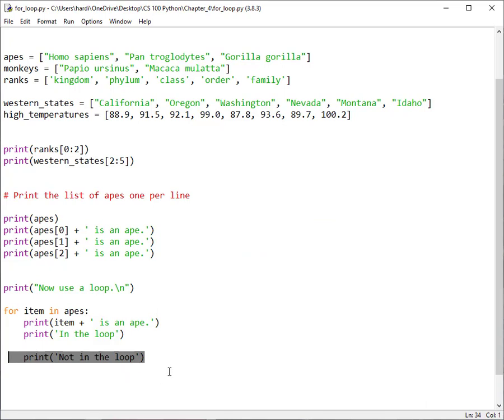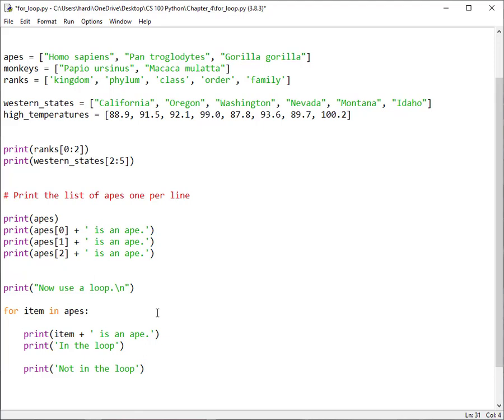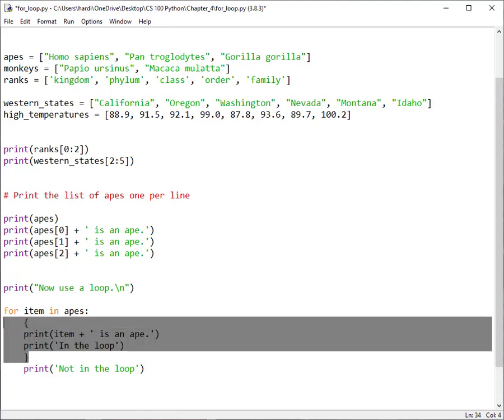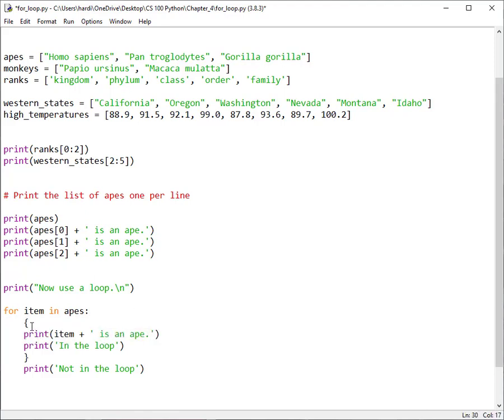So this is kind of unusual in programming languages. In almost all other languages, there's some kind of delimiter for a loop. In the C programming language as well as Java, you can actually put, and this doesn't work in Python, but I'll show you anyway, curly braces around the things that you want to be in the loop. Okay, so that is the way we would do it if we were coding in C, but we're not. So this doesn't work with Python, so we can't use those things.